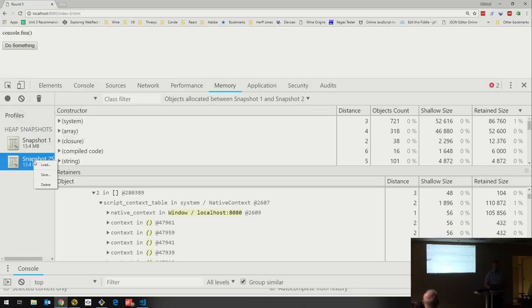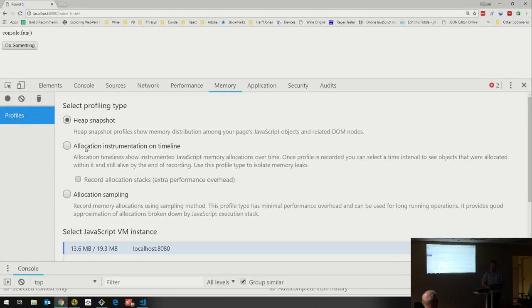Oh, by the way, all of these snapshots, you can save and load. You can save a snapshot to disk and then load it back up in a later comparison. So you could save it off, go change some code that you think is going to make it work differently, reprofile it, load up the old one, and then do a comparison between the two. Can you do that post filter? Yes. Awesome. All right, so we'll come in here, clear out existing snapshots, and start with taking a heap snapshot right now.